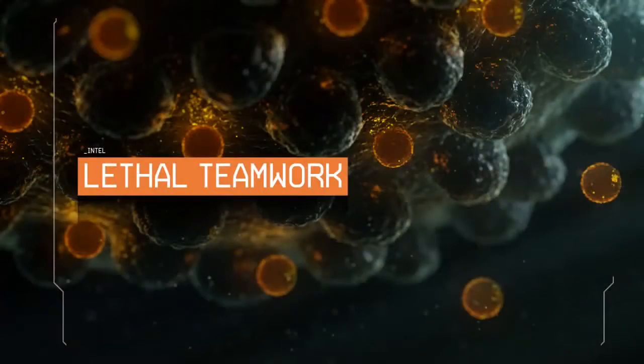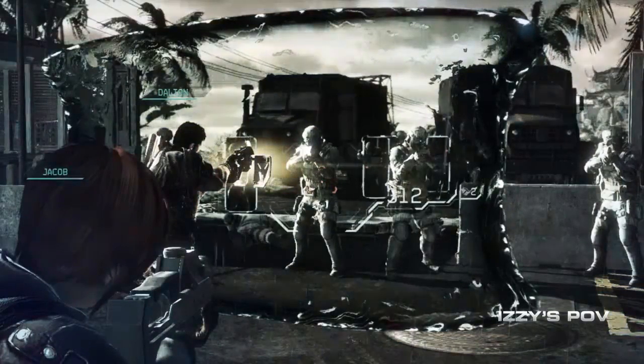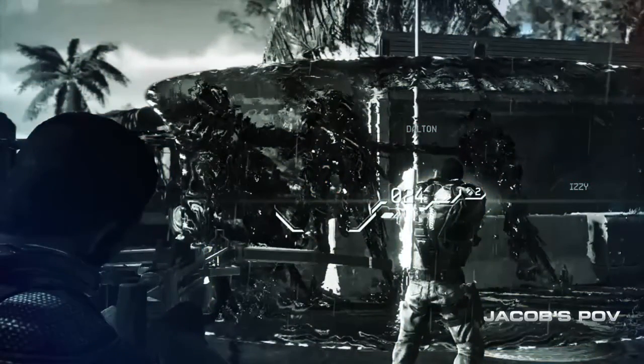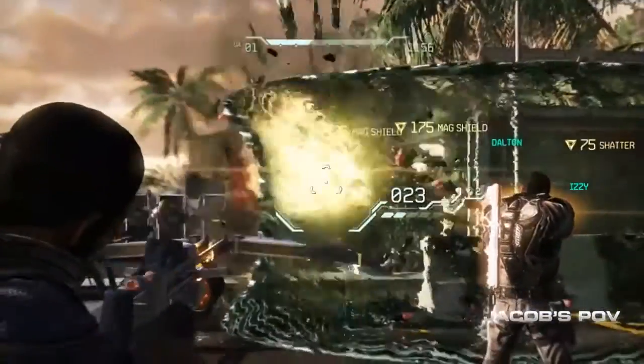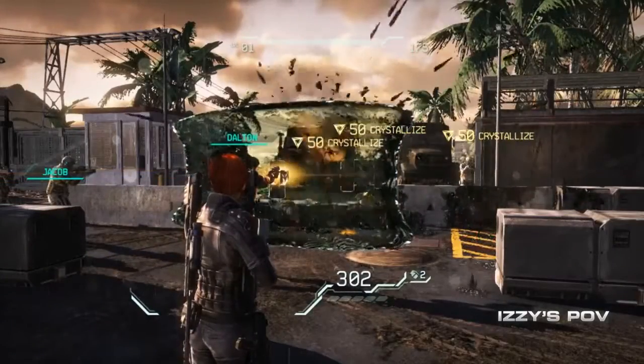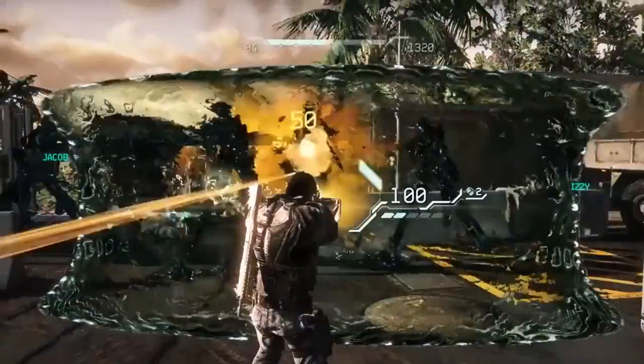Finally, here's a scenario where all 3 players are working together. Izzy crystallizes enemies through Dalton's shield. Jacob, standing nearby, blasts the enemies through Dalton's shield and gets kill points. Here you see things from Izzy's perspective as Jacob blasts the enemies. She's getting points, and now from Dalton's point of view, he's getting points too.